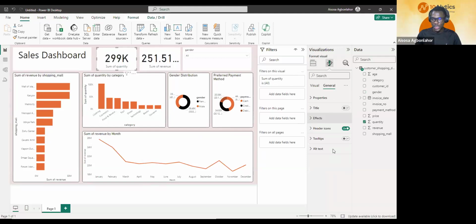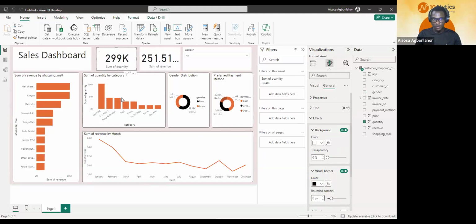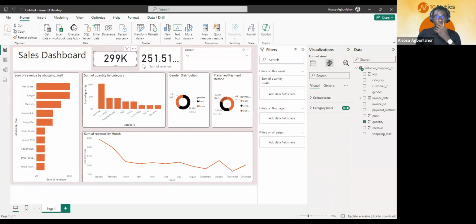Now, for the KPIs, I'll click on the first, quantity, and then I'm going to make this rounded. So I'll turn on the border, and I'll also give this 6 pixels. Okay, I can reduce the size. So I'll come back to visual. I want to reduce the size of the text.